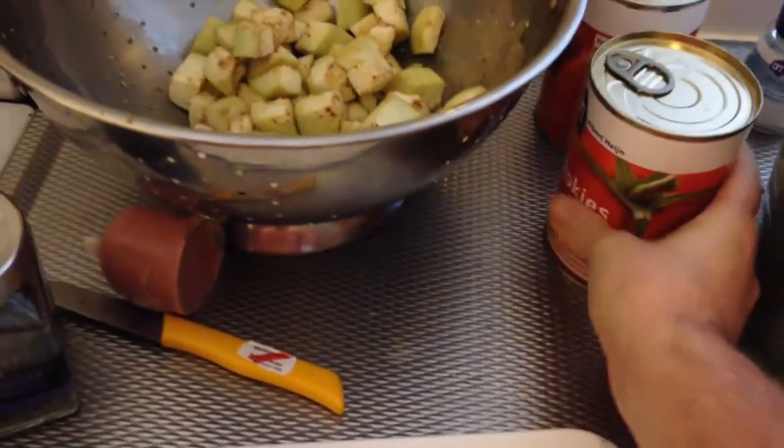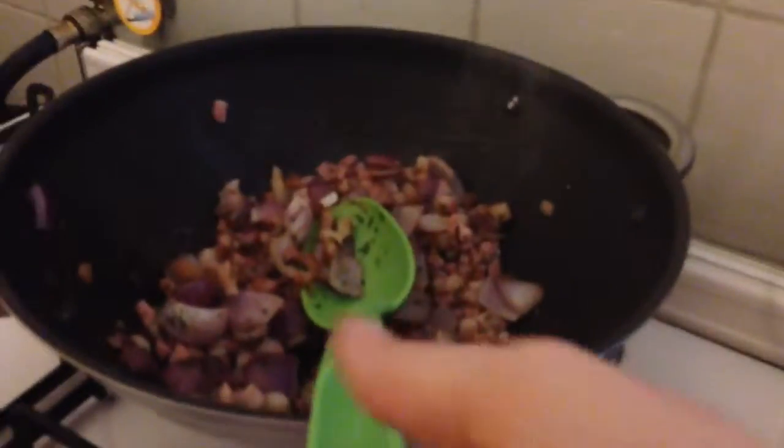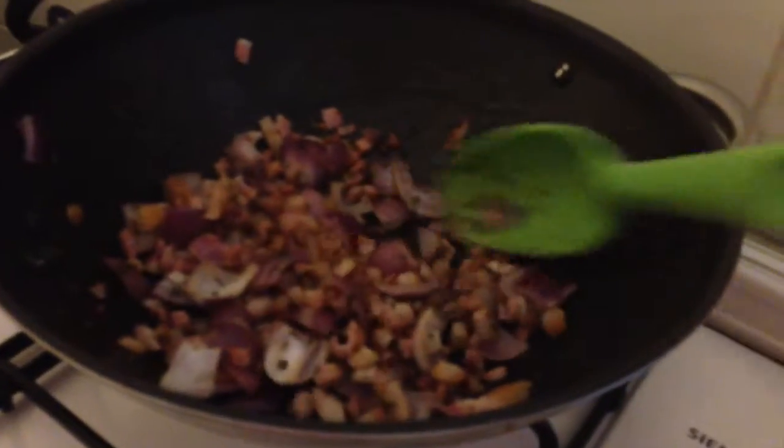You can also cut your own fresh tomatoes but that takes longer. I'm frying my bacon here with chunky red onion pieces, and I'm going to chop up some garlic and add that in a moment. I added about half a tablespoon of the Provençal spices — you can't really go overboard with the spices, but a full tablespoon would be fine too.